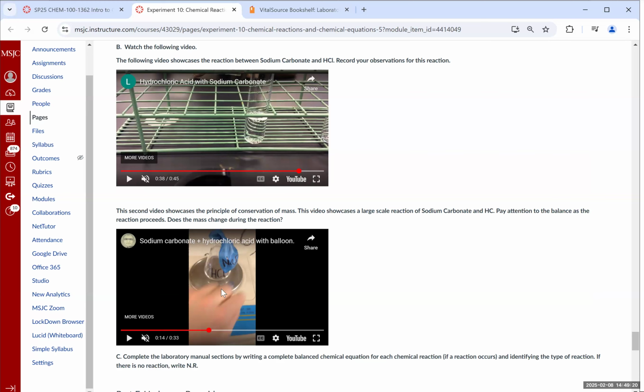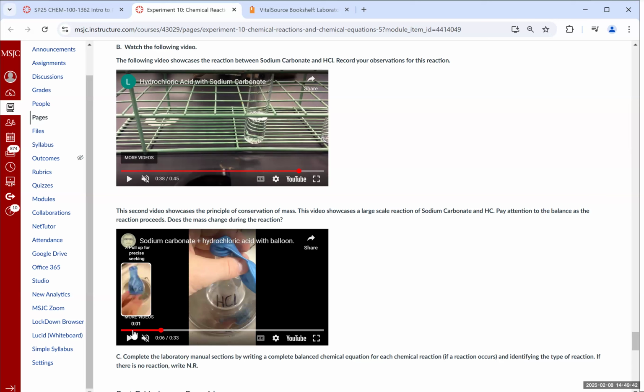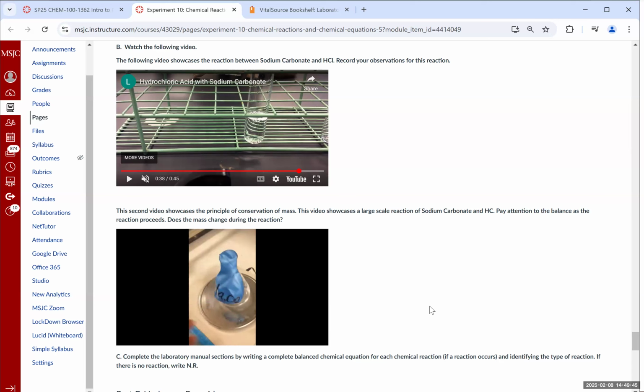So if you captured the carbon dioxide in a balloon, the total mass of the reaction is going to be constant throughout the reaction. Matter isn't created nor destroyed during reactions. This is a very fundamental principle in chemistry. And this video helps demonstrate this in a very tangible way. Let's take a look at this video before we move on, just because I find it quite instructive. You're not going to write anything down for it, but I feel it's a very important demo.